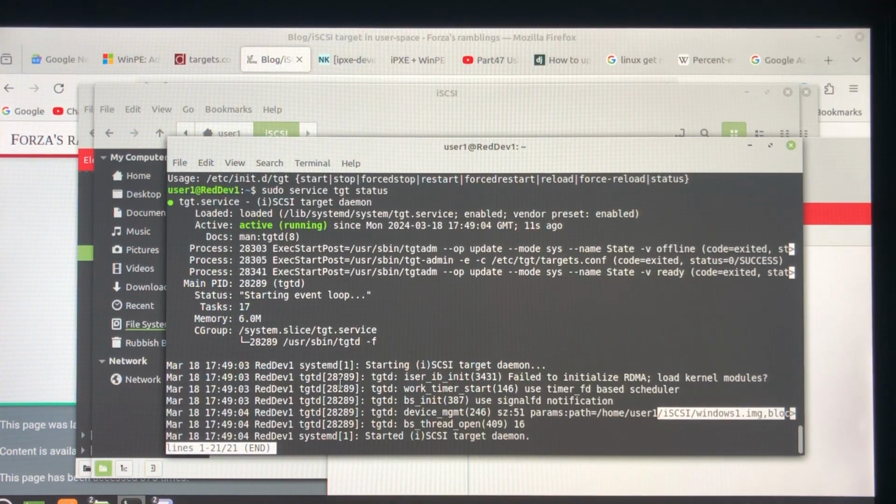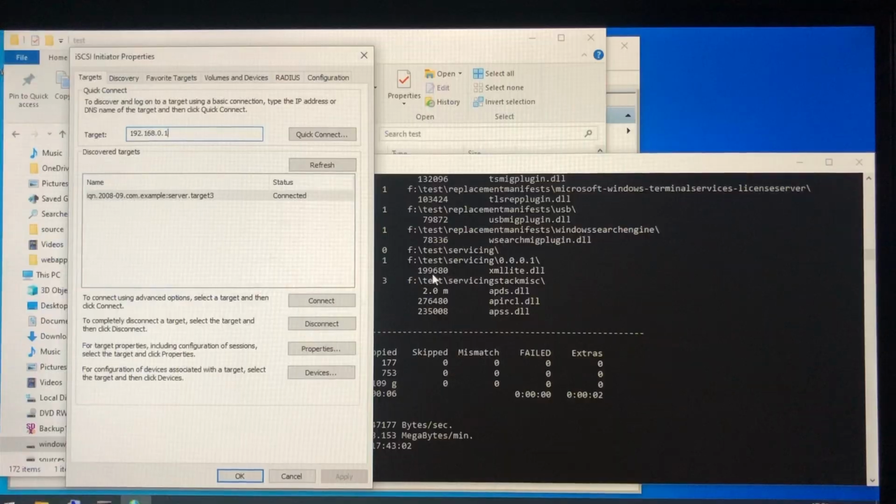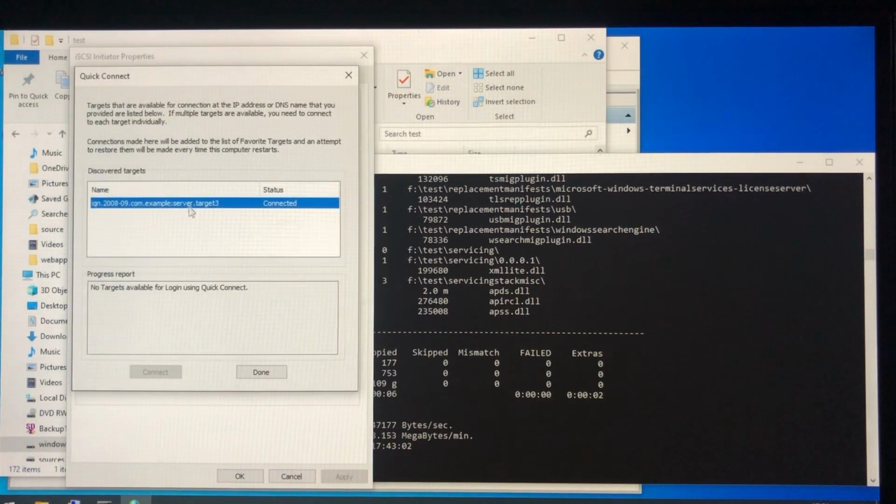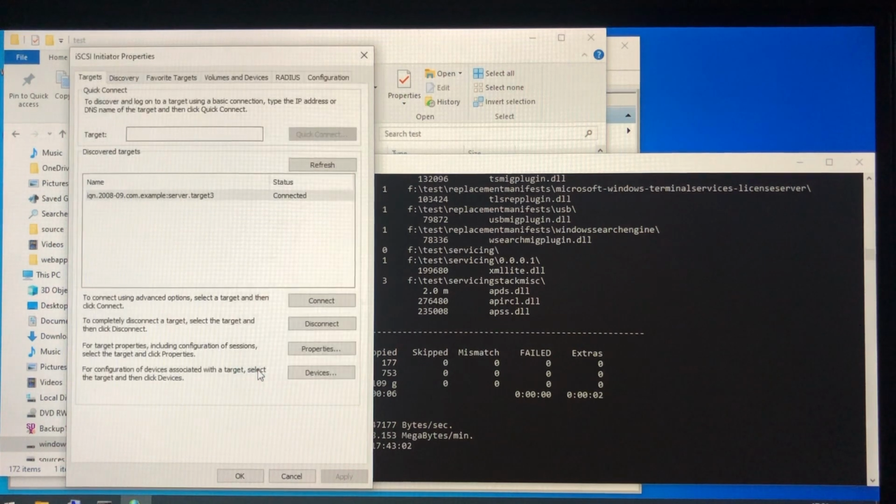Back to the Windows system, and we'll get to it with the iSCSI Initiator. Type in the IP address or the NetBIOS name of the server that we've just set up. Do Quick Connect. There we are, and it finds it really quickly.